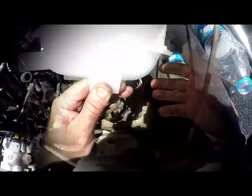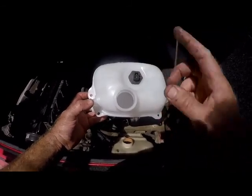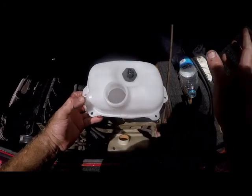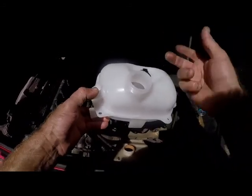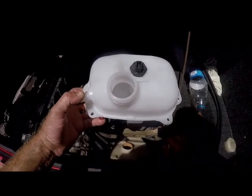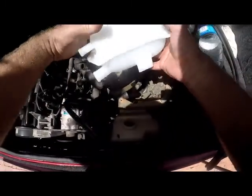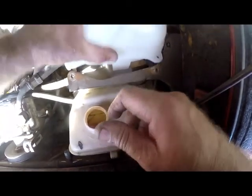Now we'll go ahead and fit the new expansion tank. The new expansion tank has its new sensor in. This sensor basically just warns you when the liquid level runs low in the expansion tank. That's basically all it is. When the water is empty, it'll switch on a red light on your dashboard to say check your water. You can see this protrusion over here. This protrusion has to go into that slot there. Make sure that protrusion goes into the slot when you put this whole unit together.